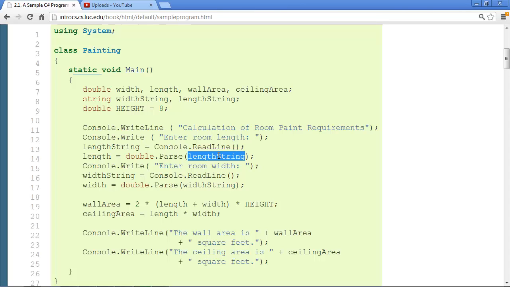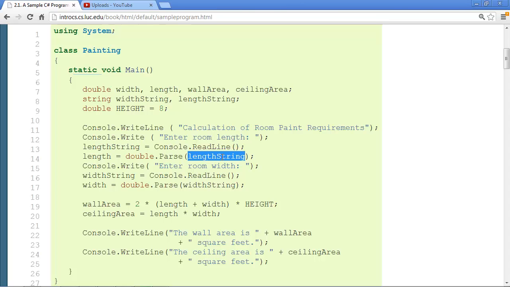And we have another function. Double is associated with the type double. And there is an operation associated with that type, parse, and the dot binds it to that particular type. So double.parse is another function, this time with a parameter, the length string.